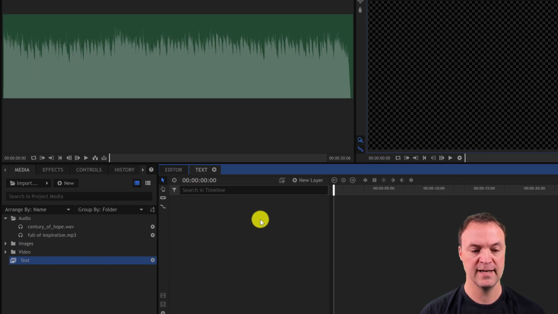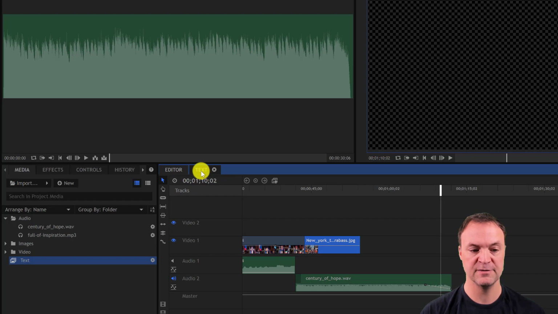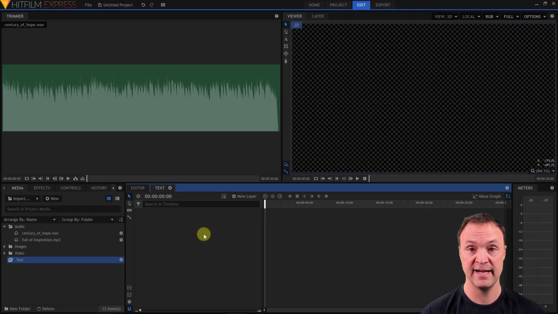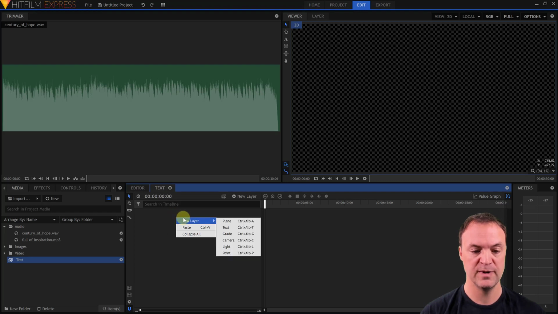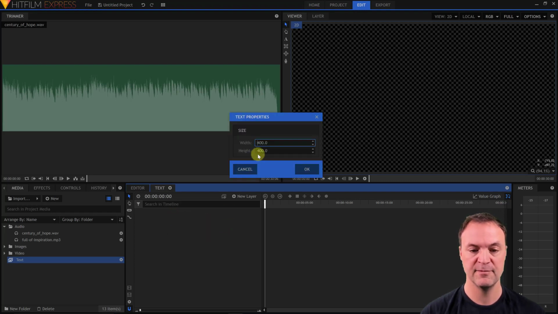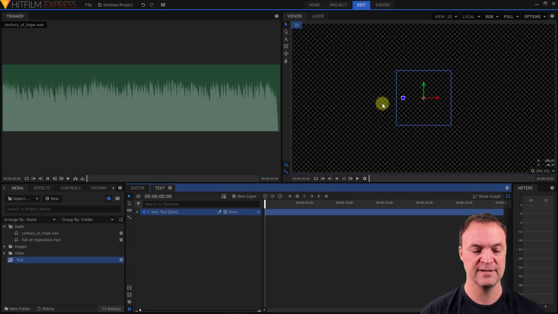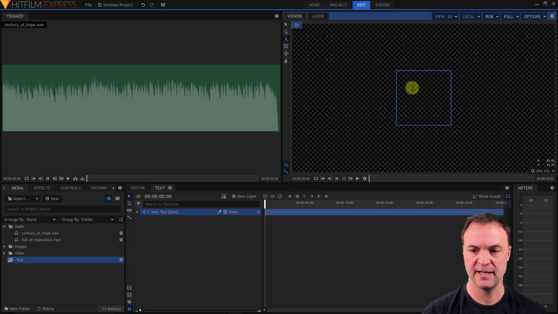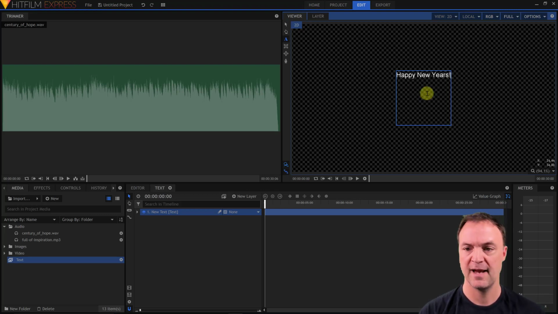So I'll just say okay, I'll leave everything the same. And now it creates this, so you can see I can go back to the editor, and this is my composite shot here where I can add many layers of things. So I'm just going to add text here. If I go new and add text, I'm going to leave this at just 400 by 400. I'll hit OK. And I'll double click in here and put Happy New Year's here.